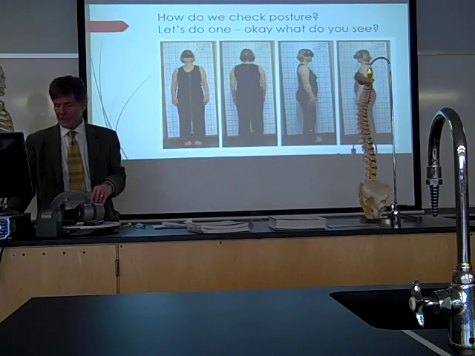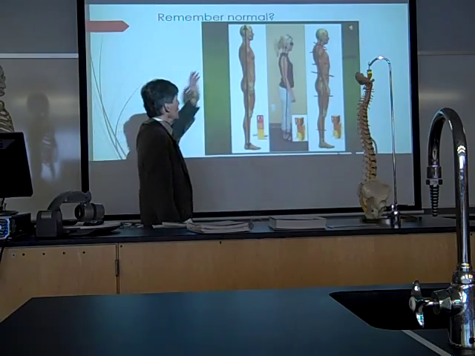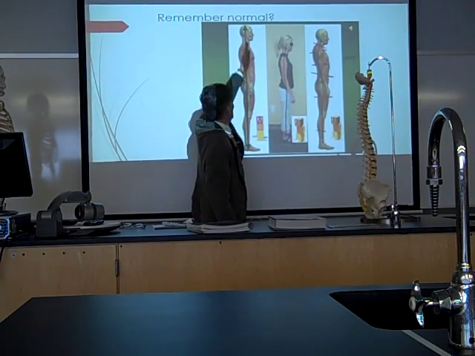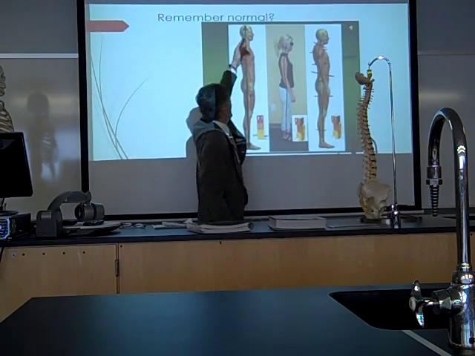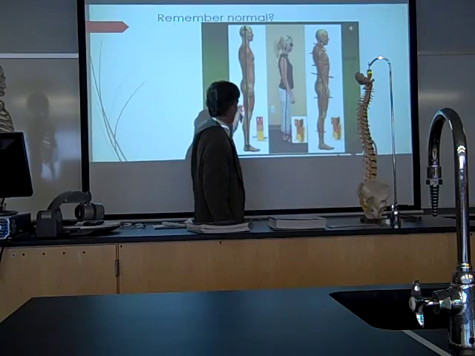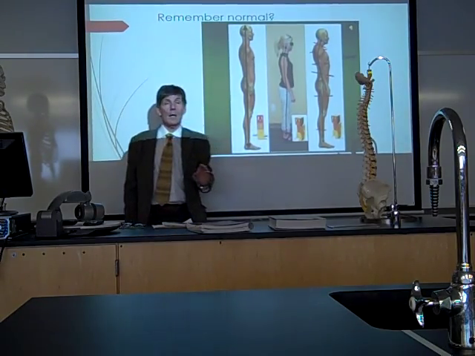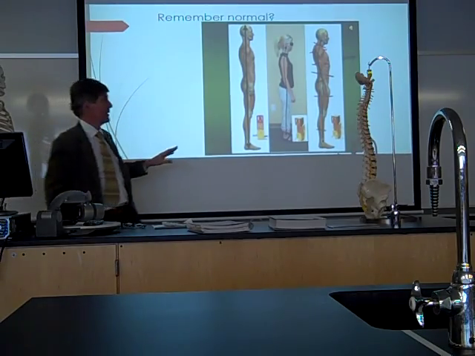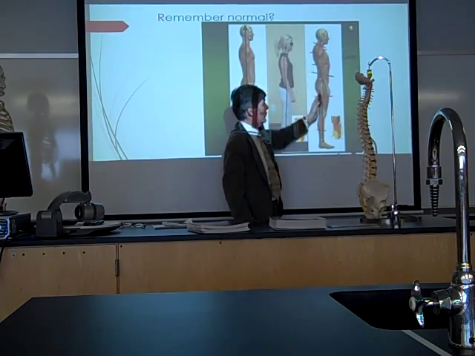So, as you're taking a look, let's just take a quick review. We ideally want to see where there's a line. If you were to draw a line down the side of the body, the ear, the shoulder, the hand, the hip, and the ankle are all in a straight line. All right? Here's just a couple of examples showing you someone that's not, and you can see how that curves.